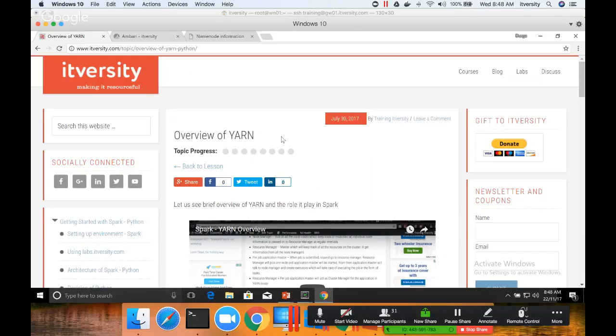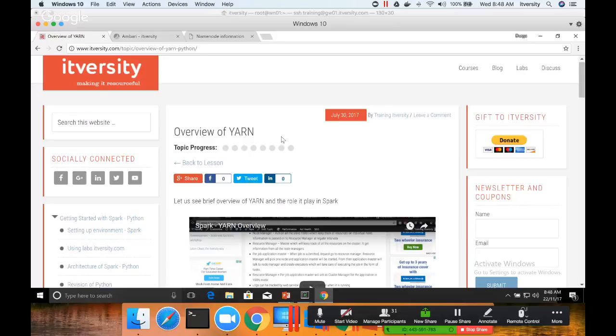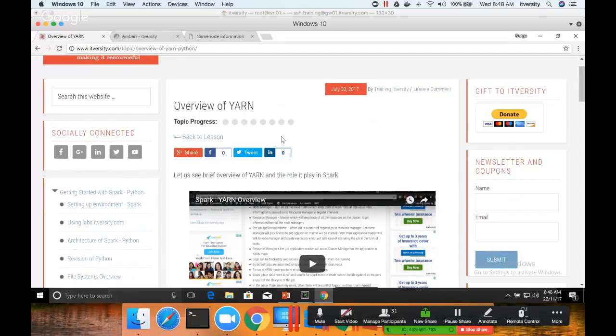So YARN is a general framework to manage the resources, and different execution frameworks such as MapReduce is one, and Spark is two, can be plugged into YARN. YARN will take care of resource management for tools like MapReduce, Spark, etc.